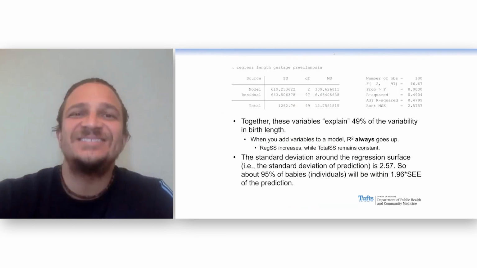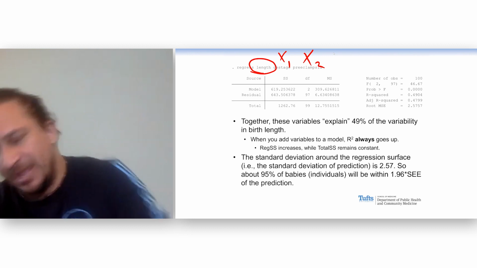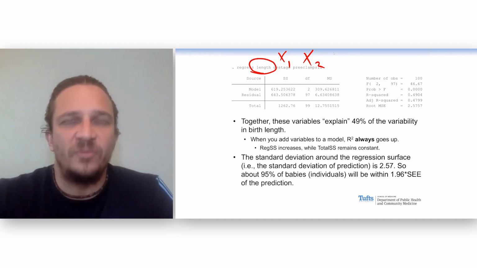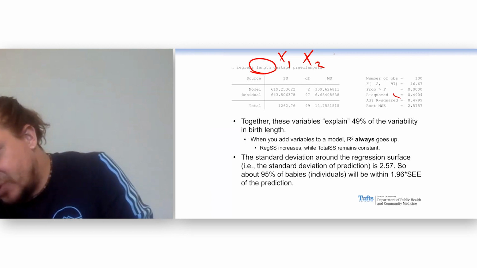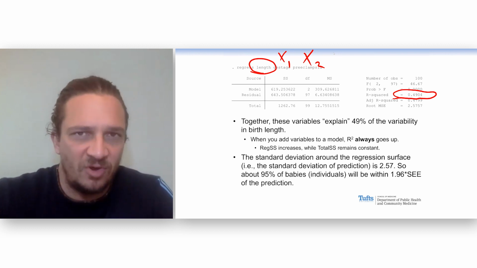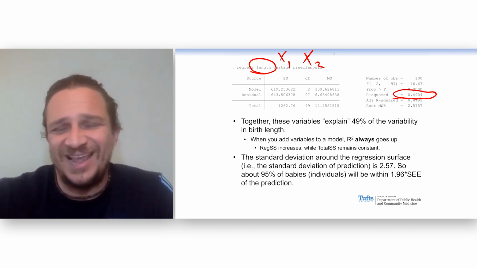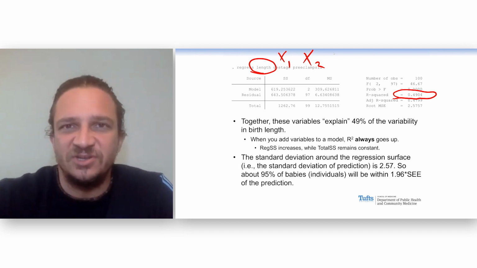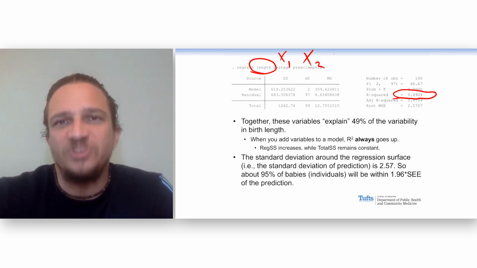Now, when we put both of these in, we predict Y from X1 and X2. It's a model. We don't need to have all continuous predictors to do a multiple linear regression. We can just take this binary variable and put it in. And we see that we have the same sort of stuff. There's our R squared. Now, I want to make a note that when you add things into a model, your R squared will always go up. You'll always capture some of the variability, even if you put stuff in that isn't important. What colored hair the baby has, what kind of music the mom listens to, what kind of car she drives. That stuff will all capture some of the variability, and your R squared will always go up a little bit.